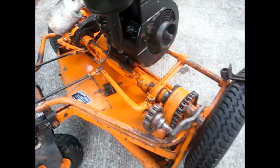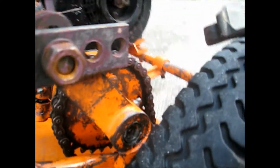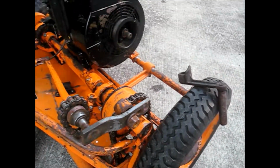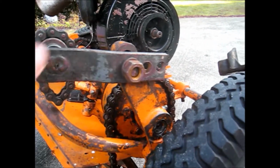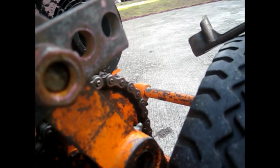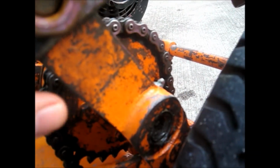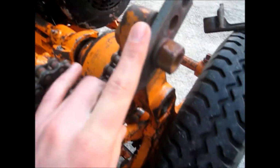And also with the self-sharpening thing, I've always wondered what this big long bracket was on the side of the mower. It's just kind of odd. I thought it was maybe for lifting it or something, but I talked to my friend that has a couple Speedway mowers, and he mentioned that the bracket for the self-sharpening actually bolts on to this. And if you've seen in the pictures, the slot here is adjustable. It's not just a hole, it's actually a slot, so it can go up and down. And the reason for that is that's how you adjust the chain when you connect it up.